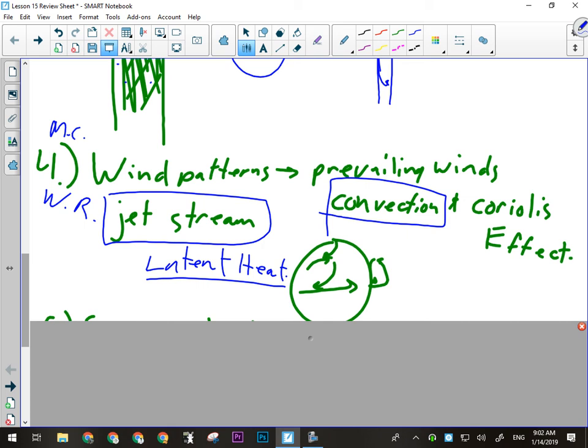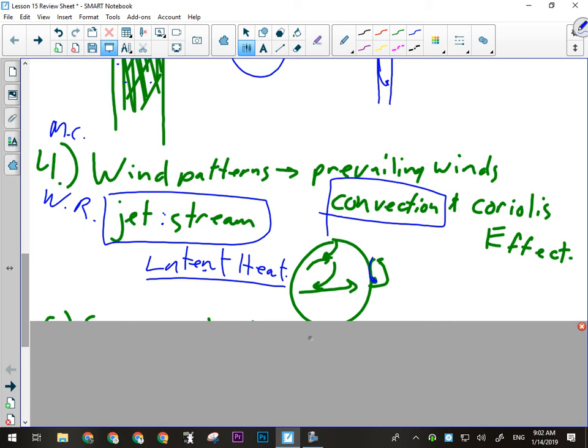When we were talking about it on Earth, or in class here, we said hot air rises, cool air descends to replace it, and that happens all the way up to the pole. That's convection, that's moving air from one place to another. And sometimes latent heat can be carried by that. Sometimes the jet stream can move latent heat around, pushing air masses in areas of high and low pressure, all of that kind of stuff. That's all wind patterns and energy transfer on Earth.